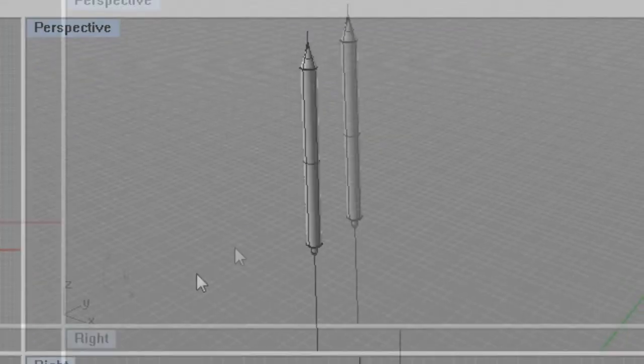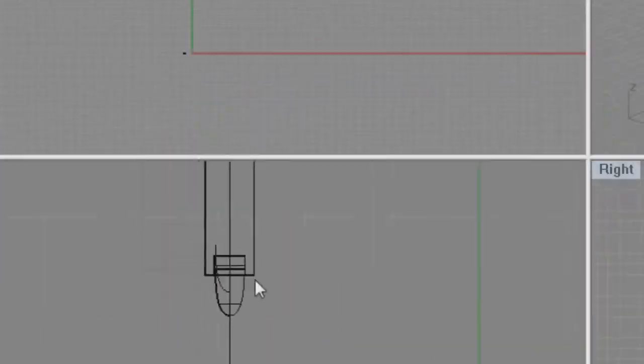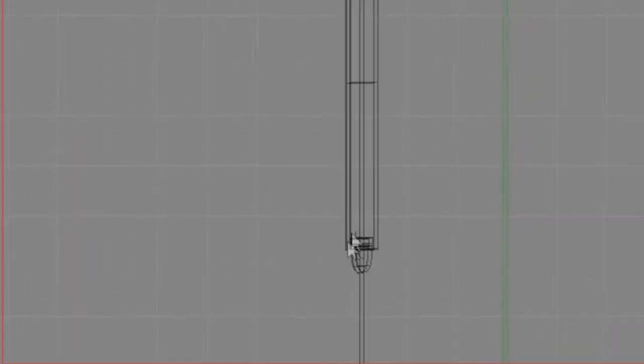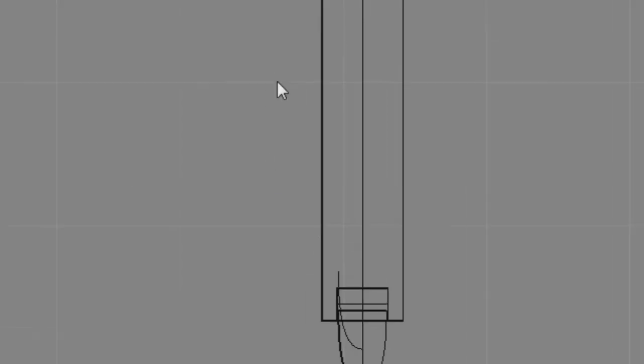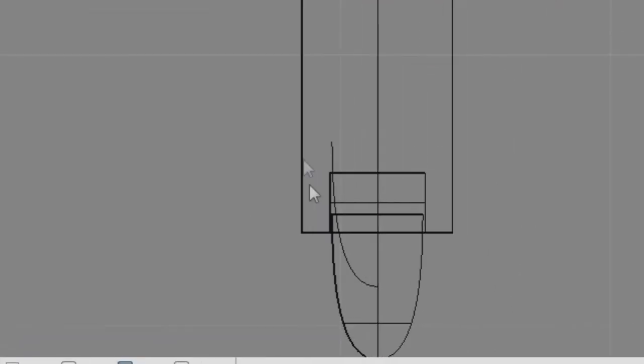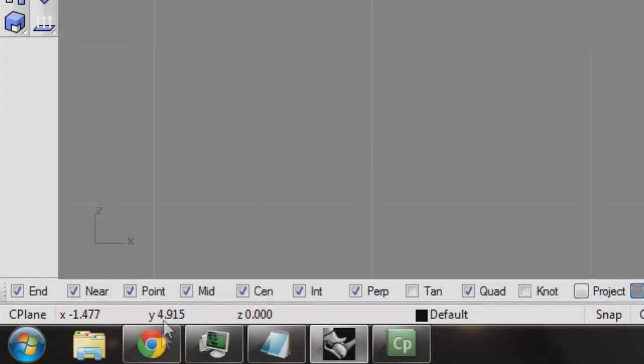Now we're done with 3 out of 4 parts. Now we need to do the little side part. Now this part is tricky, but don't be scared though, I can teach you how to do this. You're gonna have a little part coming out here, and what you want to do is basically create it around here somewhere. I'll tell you why you don't really want to draw it off the pen. And remember, anything you draw is gonna stay in the same plane, so all you have to do is move it left to right.